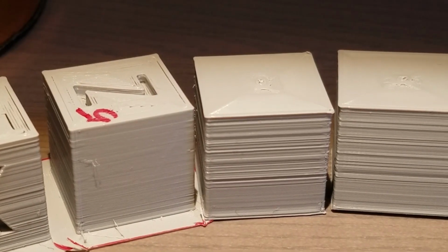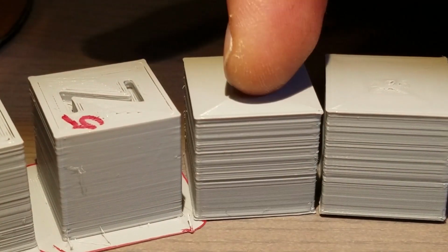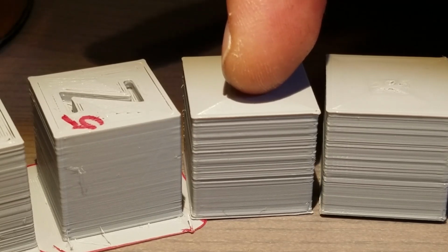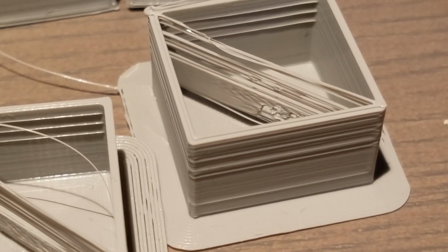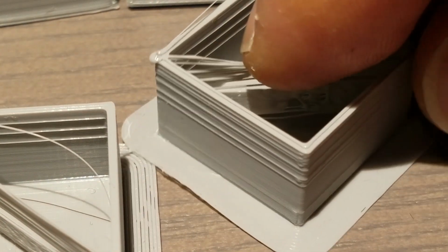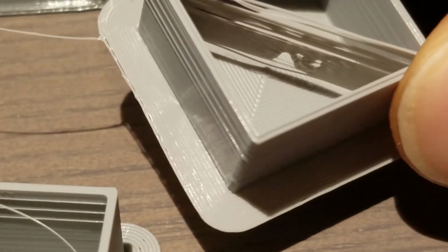And now you can see next to 5 right here, we have this one which still prints in the same manner. The first 7mm, it seems the layers stick properly on top of each other, there's no chatter in the wall, and then after that it just goes crazy. If we look inside this print, the inner wall looks okay, and then it starts changing, the layers start shifting. Even the outside wall starts shifting, so I'm not sure what's happening here. But for a bit of time, it seems like the cube prints fine.